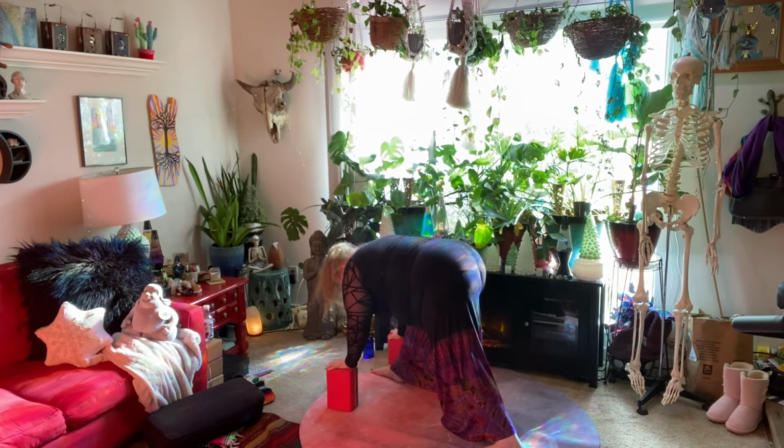Releasing some tension out of my neck and just pausing to pay attention to how my feet are positioned. I'm pressing down into the edges of my feet just a little. Two more breaths.